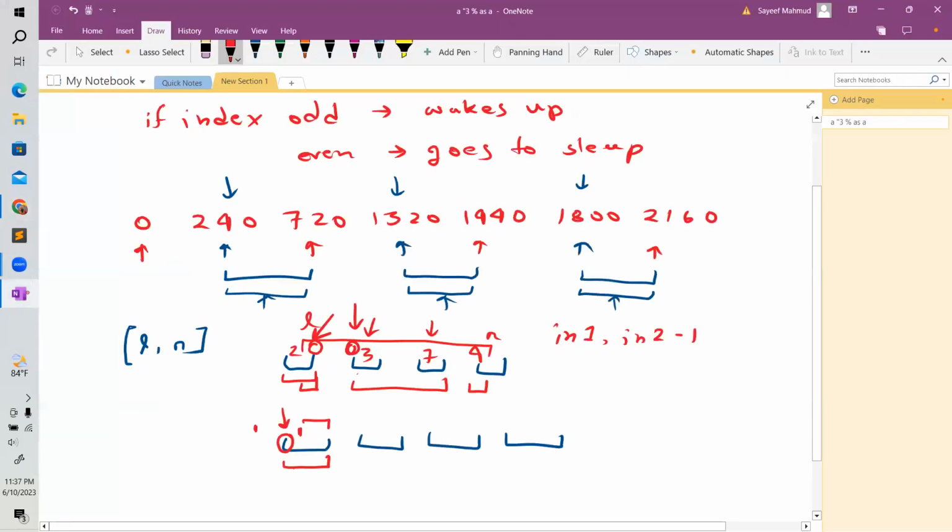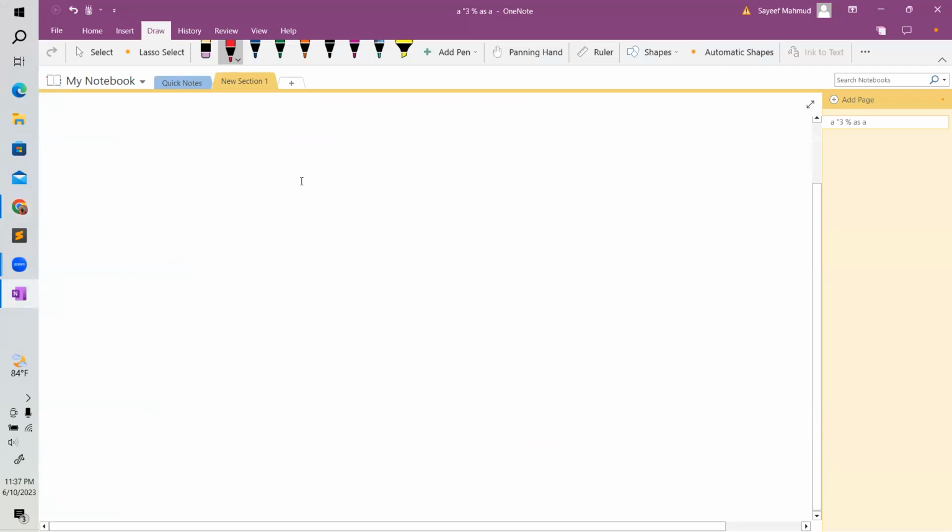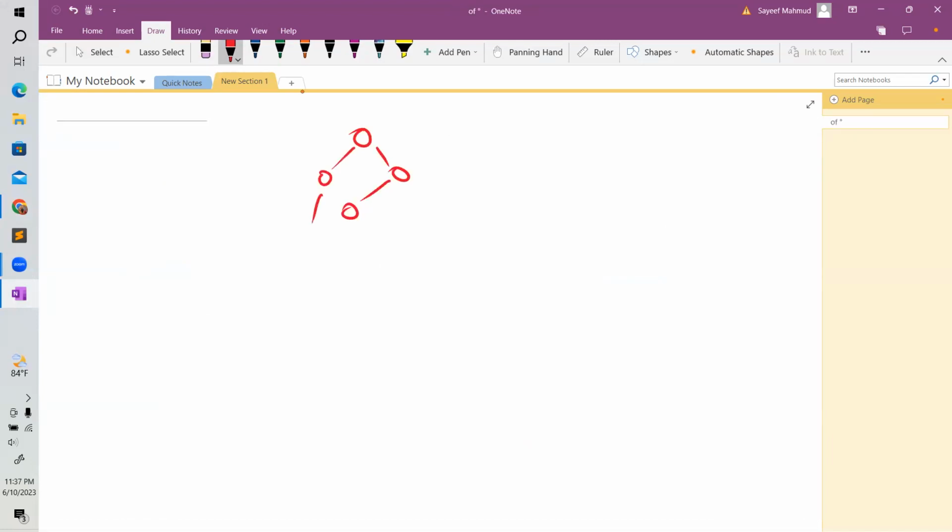So let's take a graph. So let's say we have a graph like this. Let's say on this vertex we have a guard here, and he has a strength of 2.